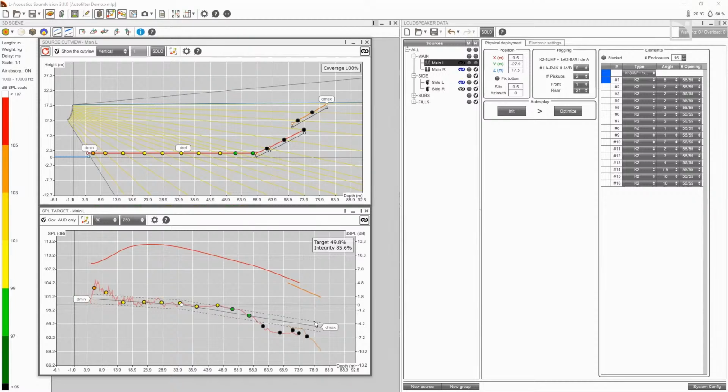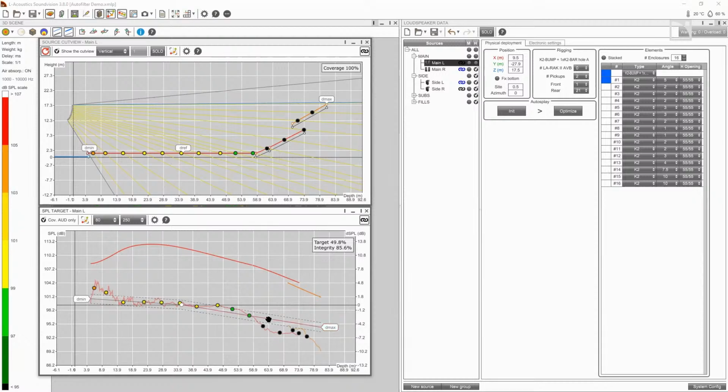One of the things to note is when you open this, Soundvision does suggest a suitable starting point for this objective. So you may find you want to change the target a small amount. If you're cautious about wanting this level at the back, maybe you want to just increase the Dmax level and have a little bit more HF than LF as an active choice. But just so you know, it does provide a very good starting point.